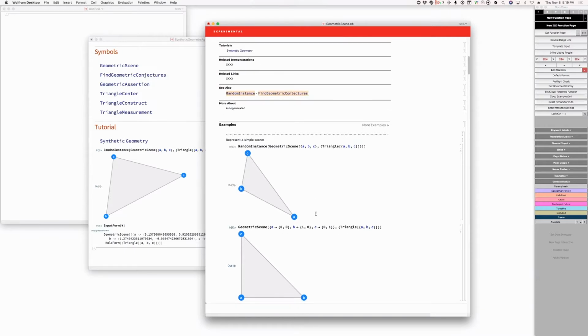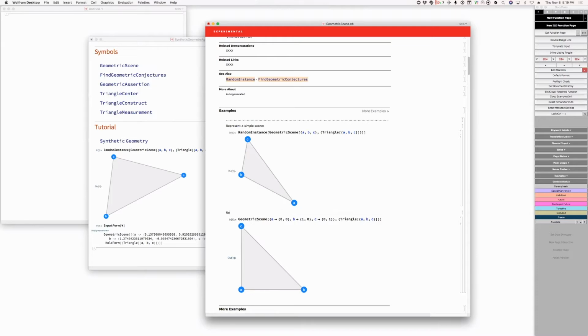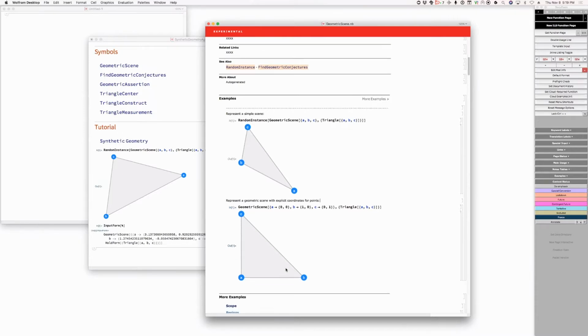Okay. So this would represent a geometric scene with explicit coordinates for points. Okay.